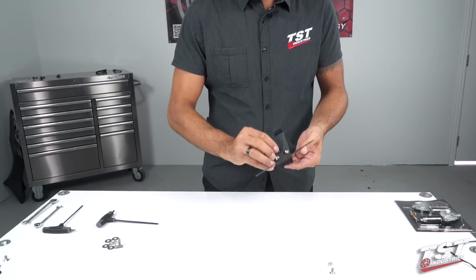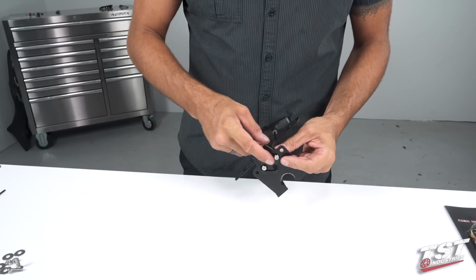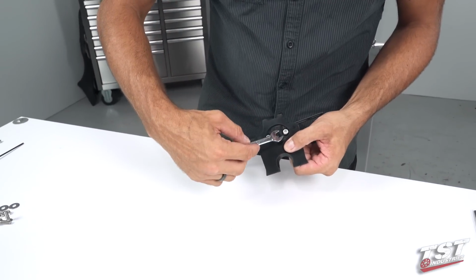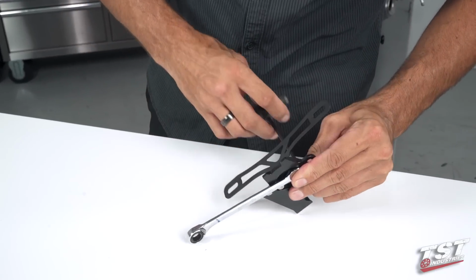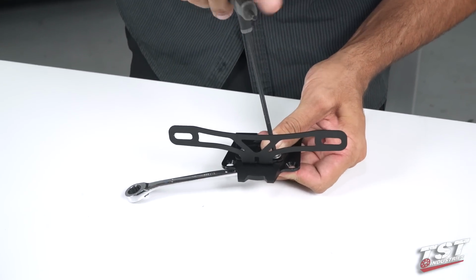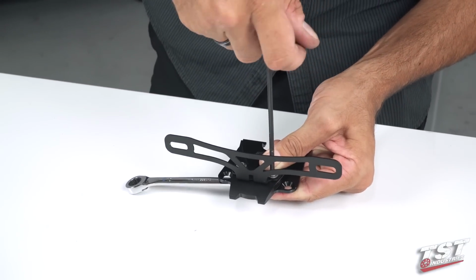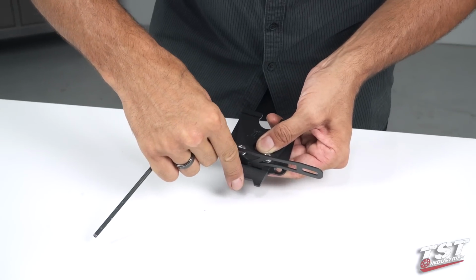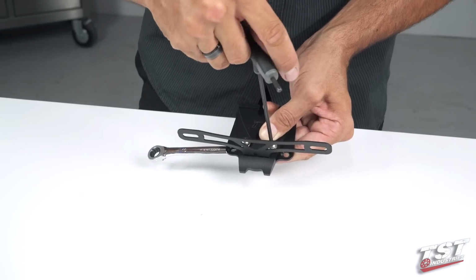Once again, finger tight, and then I'm going to grab a 4mm Allen and a 10mm box wrench, or open-ended rather. Get that open-ended wrench onto this nut, hold it in place as I turn this screw in. Now they do have a tendency to come out of the wrench, so I have to go a little bit at a time. Before I tighten it down completely, I'm going to make sure that it's centered on the closeout here.